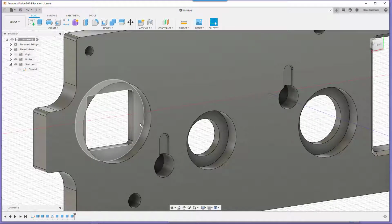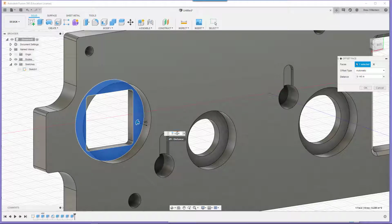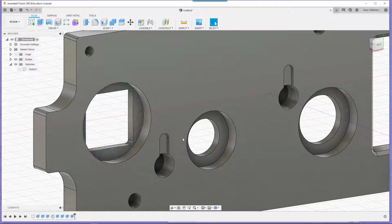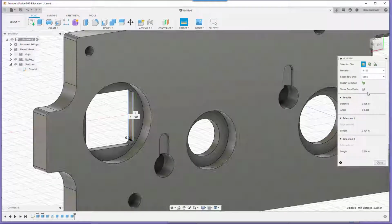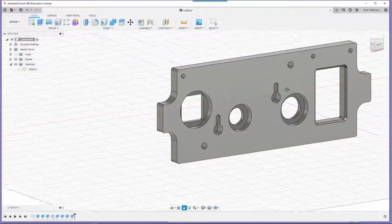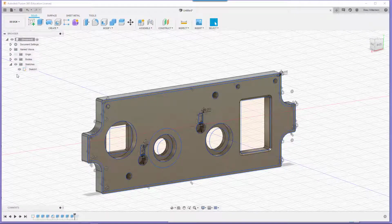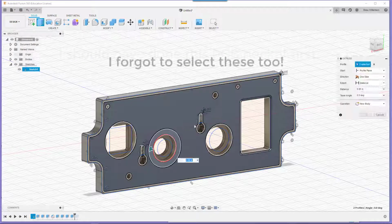And we want to do the same thing over here. We do the press pull. Made the same mistake on all of them. Okay, so now you can see with an inspect, measure, that to that is 0.095, which that's the one that I know is one of the ones that it's supposed to be. Turn on the sketch just to be correct. Well, also, let's press this one down the same amount. And we'll do the press pull.